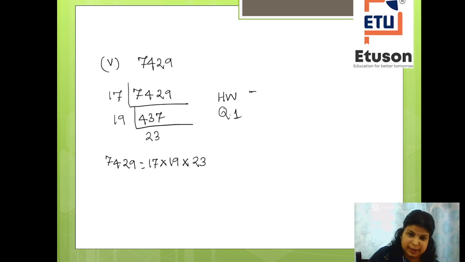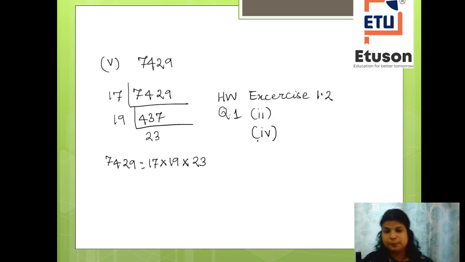For you the homework is as follows. Let me write the exercise so that you won't be confused. Exercise 1.2, question number 1, bit 2 and bit 4 is the homework for you. Please solve it and put the answer in the comment section. Okay, children? With this, I will end today's class.